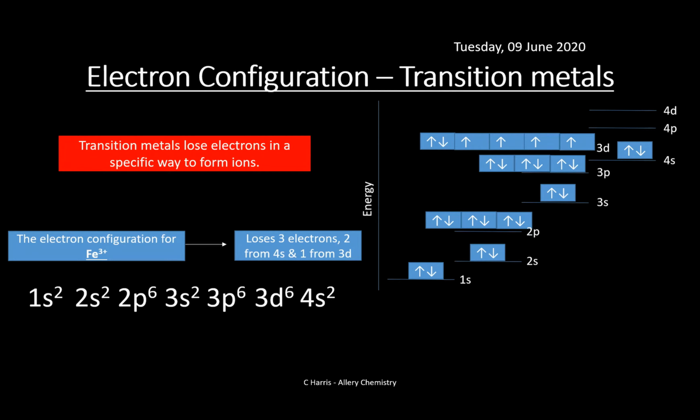Okay, as long as you remember that, remove from the 4s first, you must empty that first, then the 3D. So that's when we're ionizing or removing electrons from it. So let's look at, so we've looked at the electron configuration, we've looked at the structure of, well, what's a transition metal and what's a D block element, so we can distinguish between that.